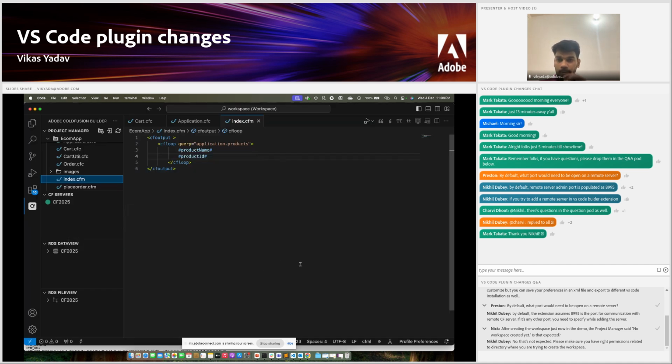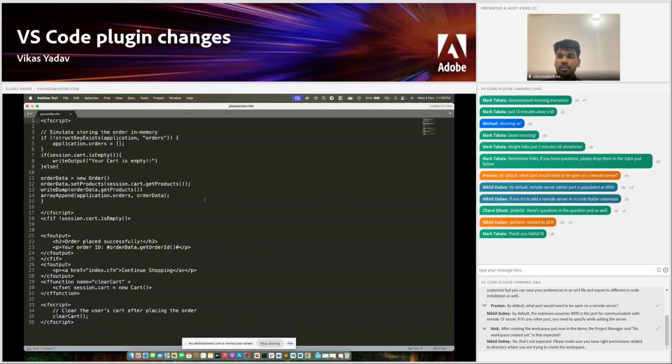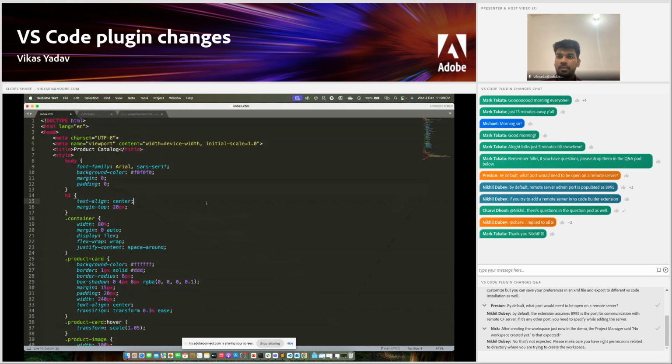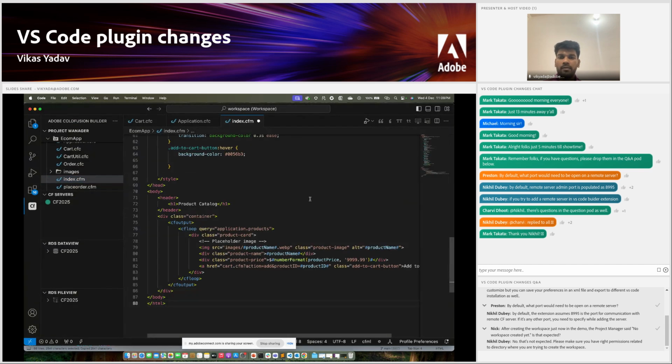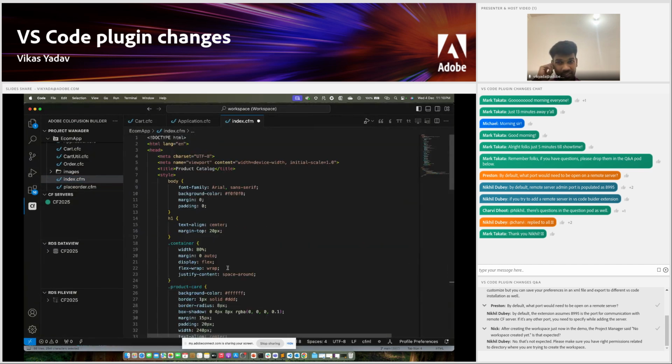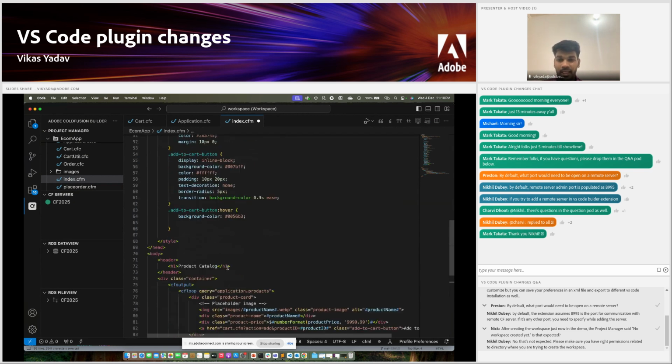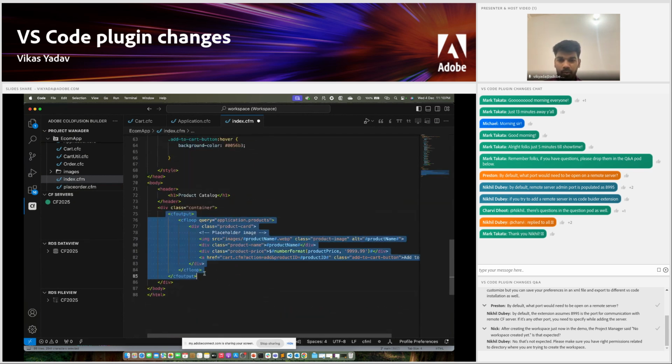So what I'll do, I'll add some styling and CSS. I'm not going to write all those HTML and CSS here. Instead, I'll directly copy it. So we have just copied some styling, and then we have our CF output here.